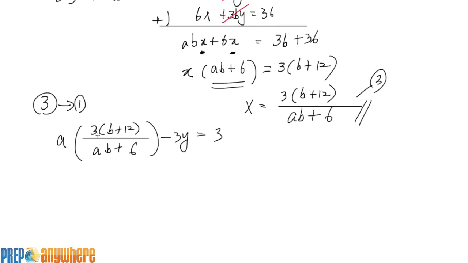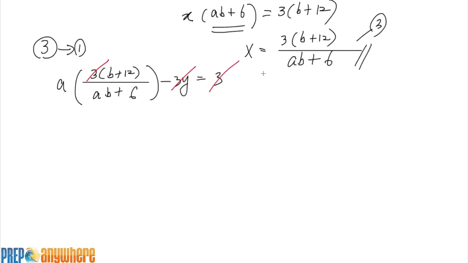Note that every term has 3. So I'm going to divide both sides by 3 to get rid of this 3, and they'll all turn into 1. Sometimes students do this crossing out, and you get a 0 here. Make sure you don't put a 0. They're all going to equal 1 here.